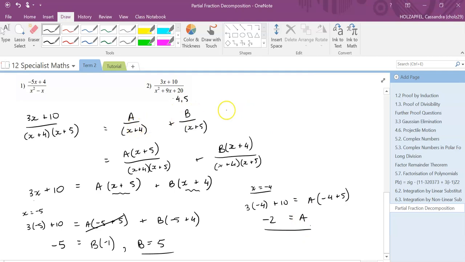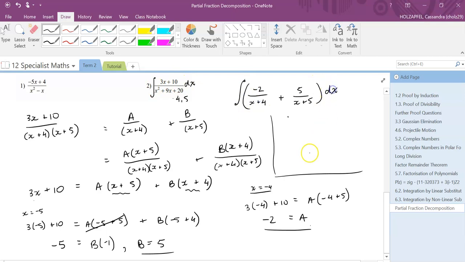All right, so I've got my value for b, I've got my value for a, so I'm going to substitute back into this original expression here, and that's going to give me -2 over x plus 4 plus 5 over x plus 5. And again, I know I said I wouldn't do this, but I'm going to do it anyway. If I was trying to find the integral of this crazy function here with respect to x, instead of doing this crazy function, I can now do it on the partial fractions. It's going to be a lot easier.